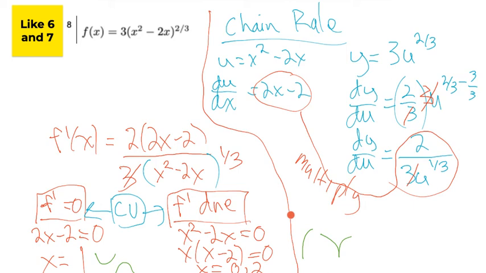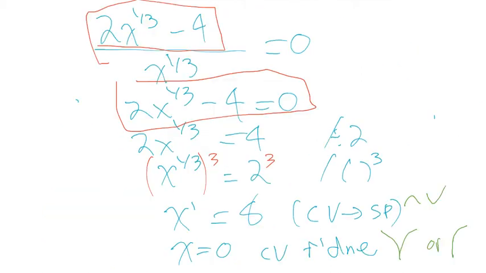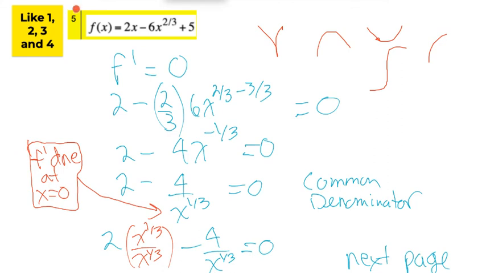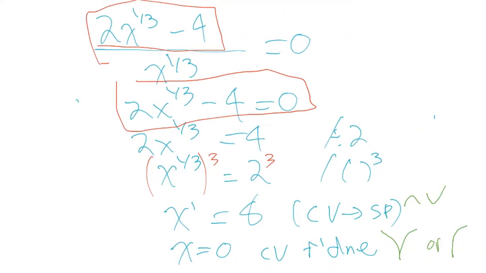But again, we would have seen that in our original rough sketch anyway, right? And that's the thing that I want you to think about. So you do your rough sketch first. Really, your calculus is just going to verify your observations from that rough sketch. So once you've gone through this example, you could tackle 6 and 7. And so previously, once you did this question, which is number 5, you'd be able to do 1, 2, 3, and 4. Okay, so let's go on now.